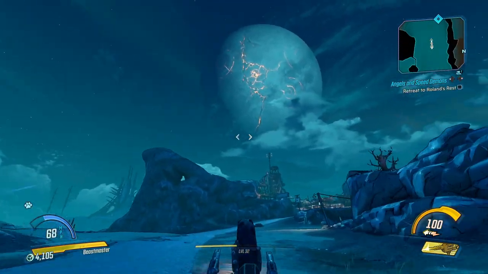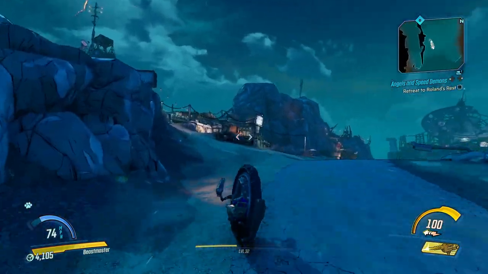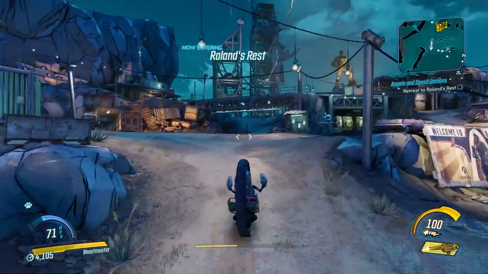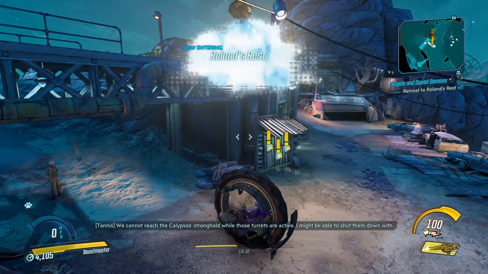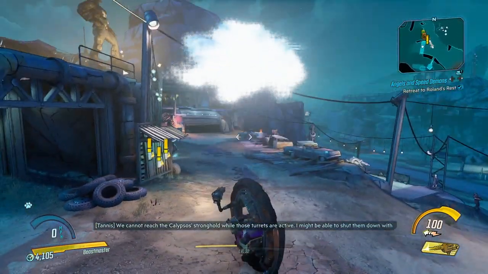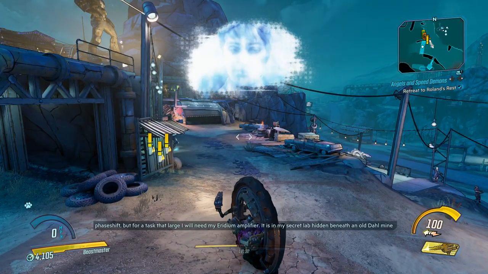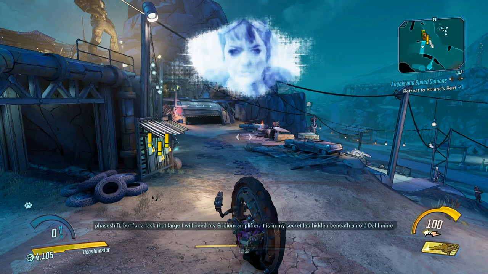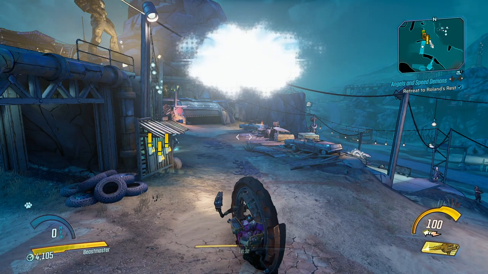Fair enough. Was that glowing like that before? We cannot reach the Calypso stronghold while those turrets are active. We'll be able to shut them down with phase shift, but for a task that large, I will need my iridium amplifier. It is in my secret lab, hidden beneath an old doll mine nearby. Vaughn will show you the way. Okie doke.